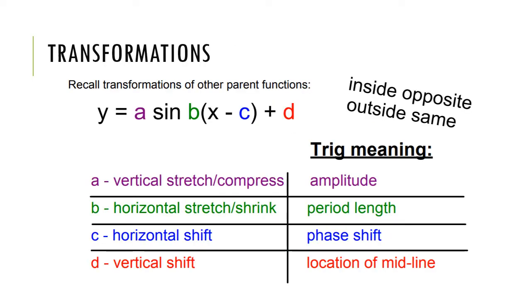All right, we're going to touch on transformations today, and we'll continue to talk about them this week and next week. So we sort of got started with them yesterday when we talked about the key vocab, but your A value, your vertical stretch or compression, is the amplitude. So we're not going to talk about it as a vertical stretch or compression. We're going to now talk about it as the amplitude. Again, the amplitude has to be positive. Remember that if there's a negative in front of that A, that's a whole other transformation, and that means reflection across the x-axis.